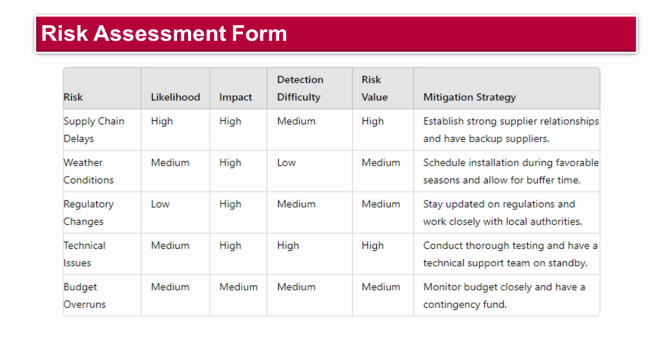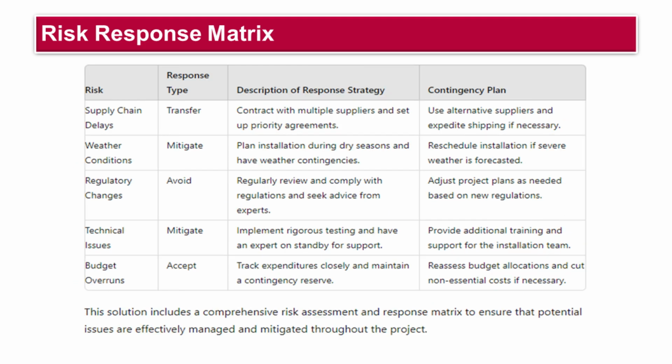By systematically evaluating and documenting these components, the risk assessment form provides a comprehensive overview of the potential risks to the project and the strategies in place to manage them. This proactive approach helps ensure that risks are identified early and managed effectively, increasing the likelihood of project success. The risk response matrix is a crucial tool for managing identified risks in a project. It provides a structured approach to ensure that each risk is appropriately addressed, mitigated, and monitored.